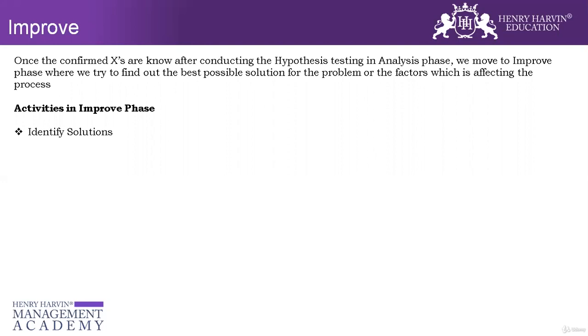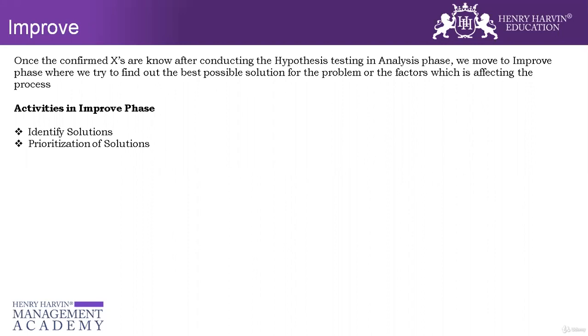For this, you will have to do a workshop wherein you get a list of possible solutions which can be implemented. Make sure that you map them with the causes that you have. It should not be jumbled up, so that you do not forget which solution you have to work upon. I'll tell you why we are doing this. The second activity is to prioritize the solutions. Likewise, we use a tool like the control and impact matrix to prioritize the causes. Here there is another tool called the ease and impact matrix, which helps to prioritize the solutions.